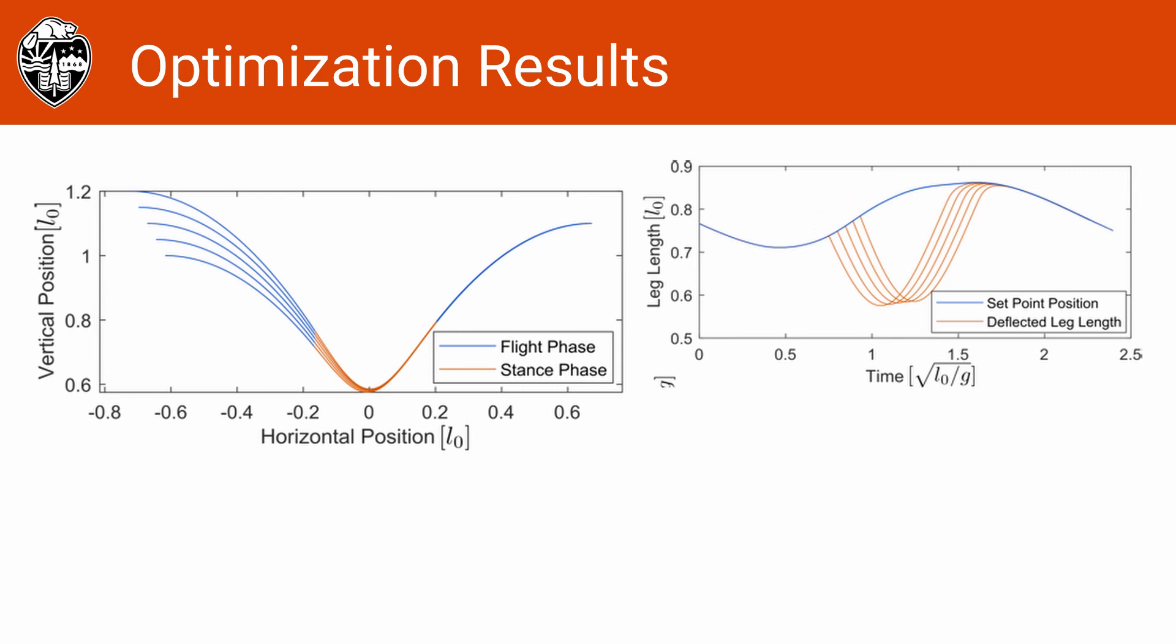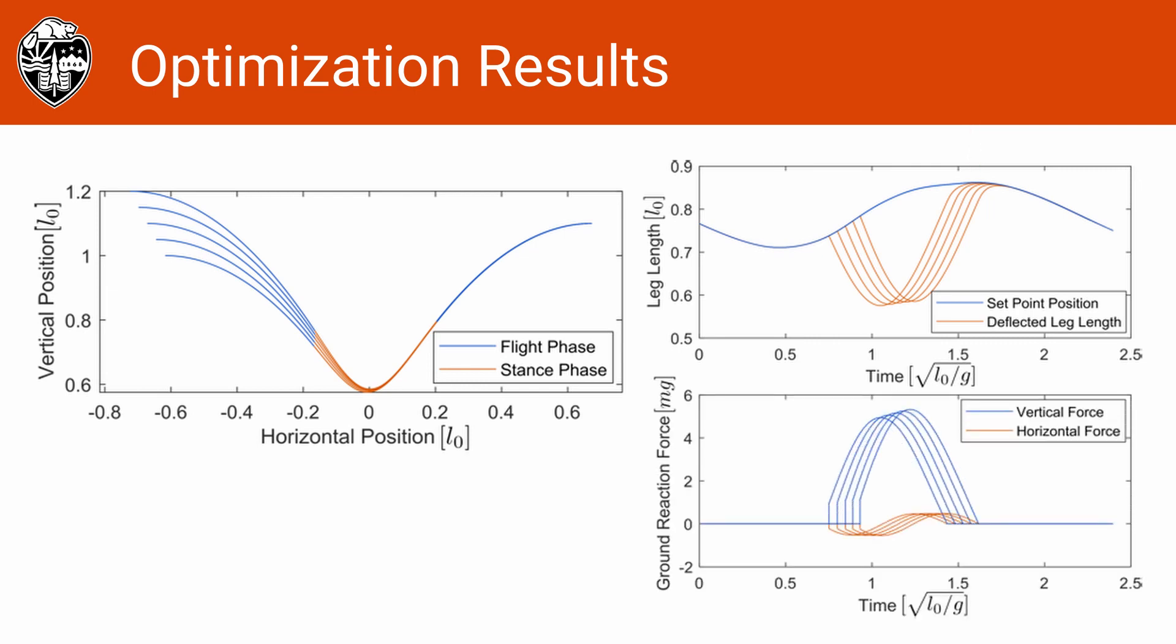All the trajectories lift off at different points in time as the leg reaches its peak extension. In the ground reaction force plot at the bottom, we can see that the later the touchdown, the greater the peak vertical force. This intuitively makes sense because it should require a larger vertical impulse to reverse the vertical velocity of the body and return it back to the final desired height.